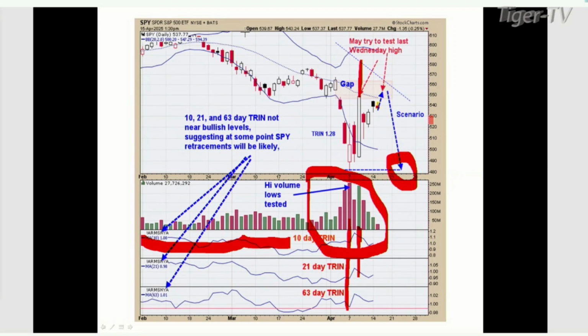You know, and on that point, I know we're on a holiday, a short week and everything like that, but the volume has been paltry the past few days. Today it's looking to be even less than it was yesterday. It's going to get lighter as we go into, probably, Thursday. And probably Thursday, we're going to test last Wednesday's high. I'm thinking so.